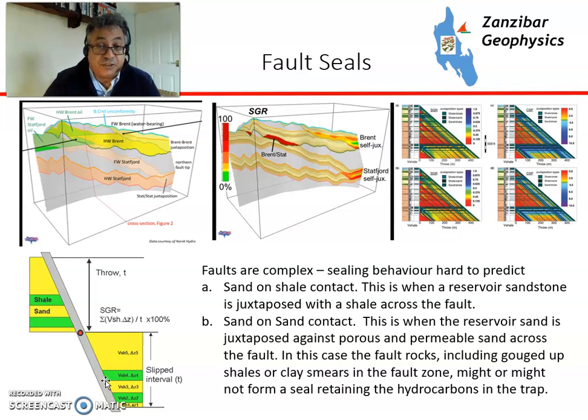Now sometimes it could be a complete barrier that seals. On the other hand, it could be a barrier which forms a baffle, which forms a pressure cell. So you've got sometimes fields with different fault blocks that will have different hydrocarbon water contacts and different pressures, and this is why this happens. They may also break down in terms of production. Quite a complicated subject, but obviously something that needs to be looked at.